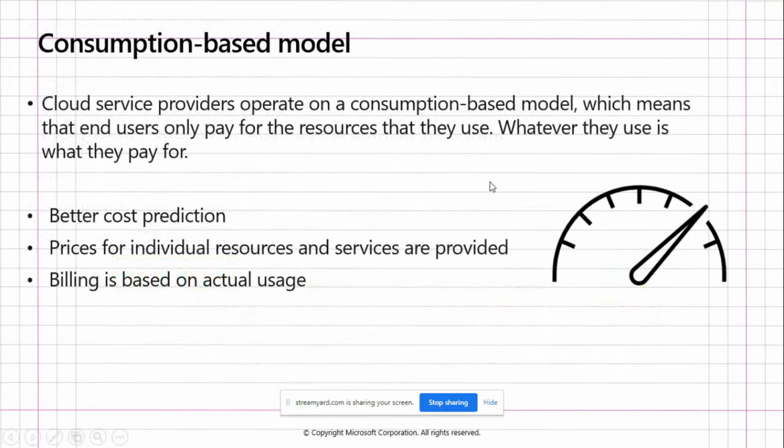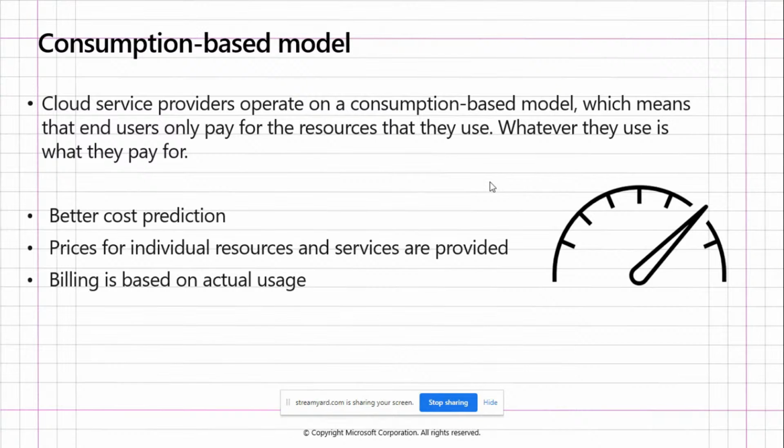And moving to the next part, which is the consumption based model. In this one, the cloud service providers operate on a consumption based model, which means that end users only pay for the resources that they use. Whatever they are using, they have to pay for.